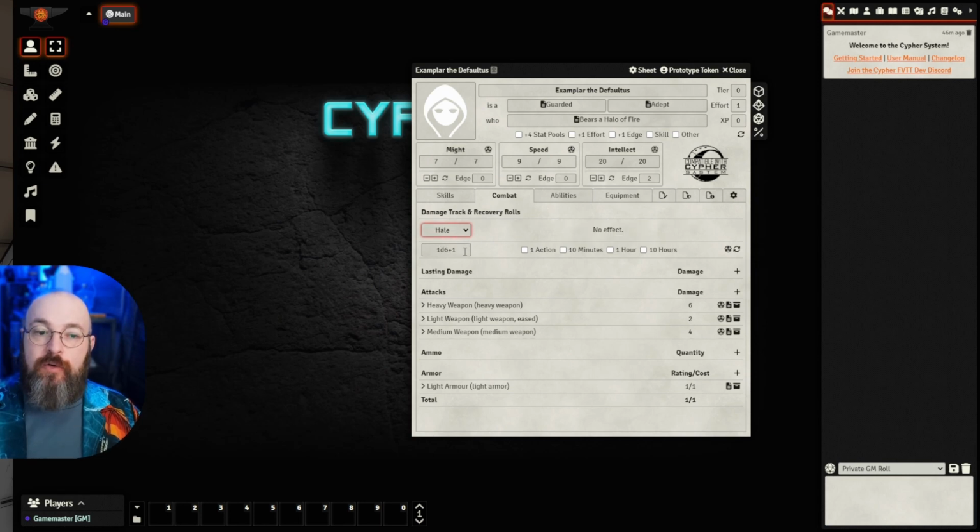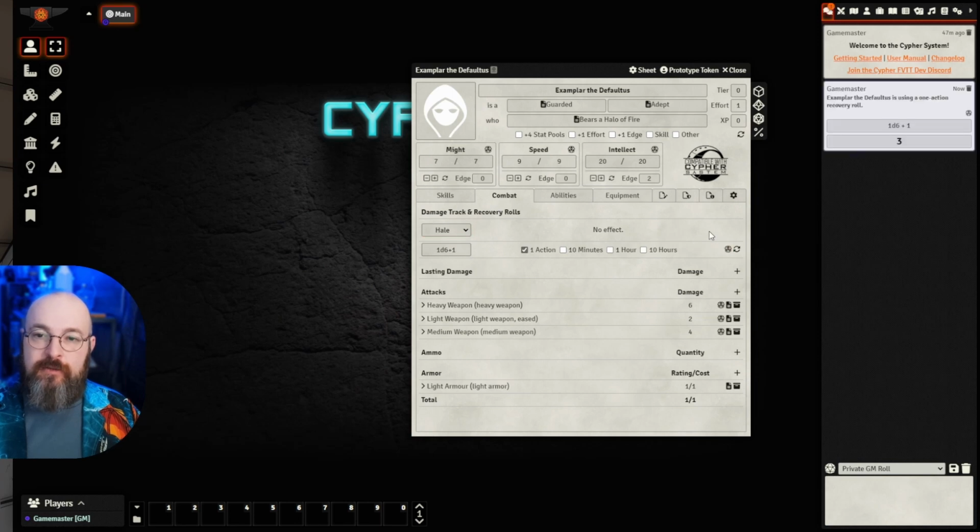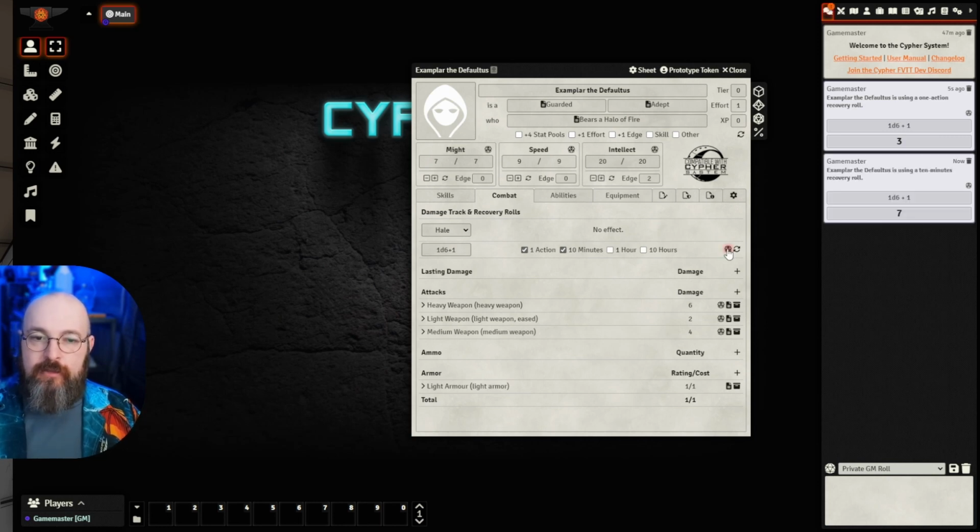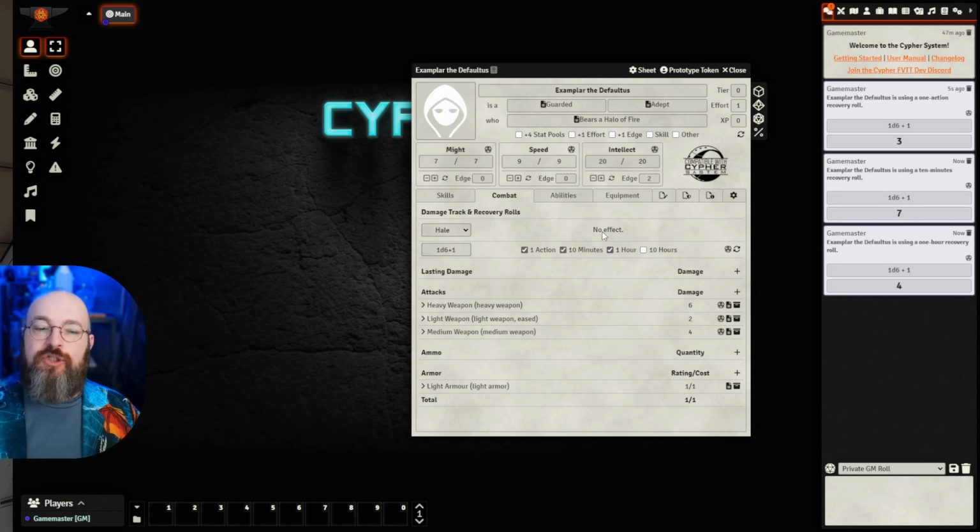So, you also have your recovery rolls. Now, once again, in settings, you can set up different recovery roll amounts and whatnot. But if you just want to roll a recovery roll, just click this button. It auto checks them for you, so you don't have to check it yourself. It rolls it for you. You still have to manually apply because you get to choose where the points are going. It can't automatically do it for you. But yeah, you click it and it keeps checking it for you. And once you've gone through them all, you can reset it, boom, it's reset.